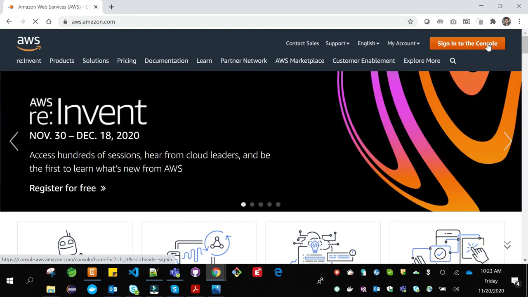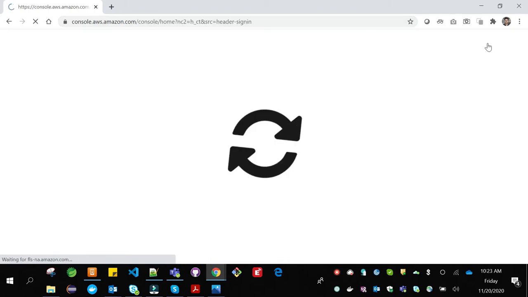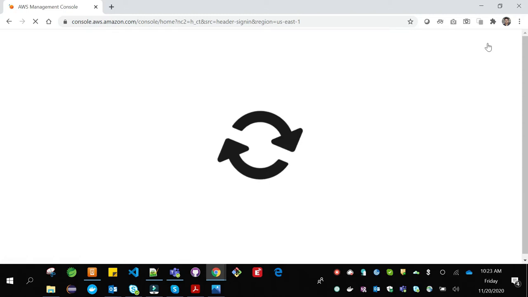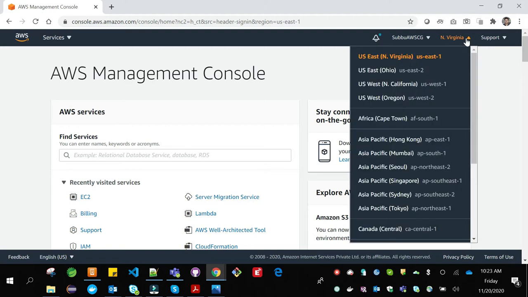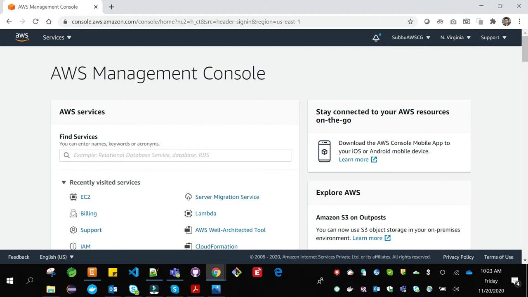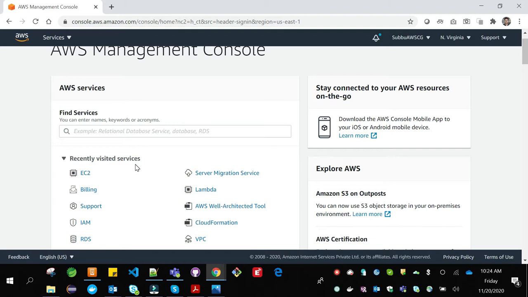Okay, so click on sign into the console. I have a free tier account and I have chosen my region as North Virginia. Here you can see the recently visited services.